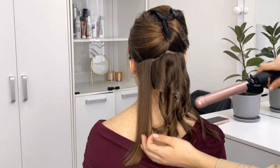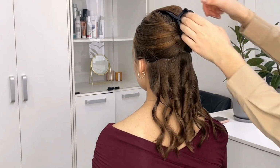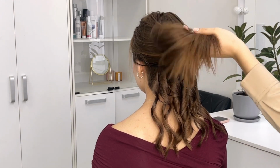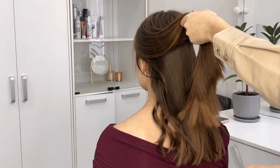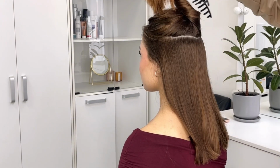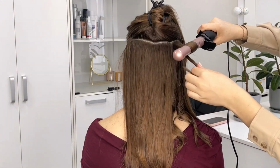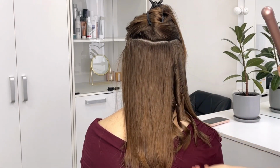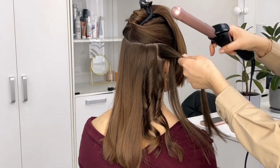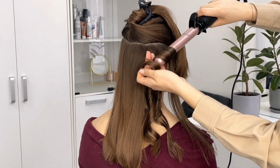It's important to work with small sections to ensure each curl is perfect. Before curling, consider using either aerosol or liquid hairspray to enhance the curl's longevity. However, be cautious with cream-based products as they can sometimes soften the hair too much or hinder proper heating of the strands. After curling, I apply a smoothing cream to tame frizz and eliminate static, especially crucial for natural thin hair to avoid a messy look.